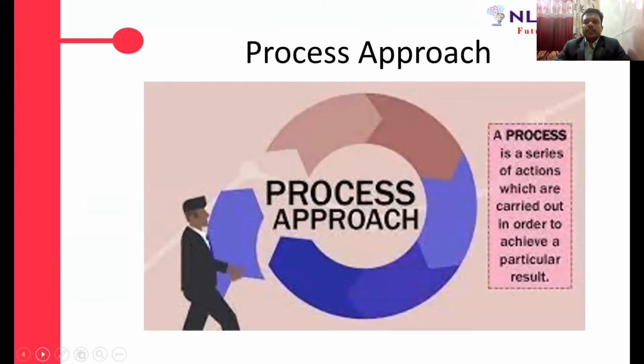So what is a process approach? The process approach is an approach wherein you have a systematic way of doing an operation to develop a product, to render a service. Any product or service rendered by an organization is a systematic chain of activities wherein there is an input, a process is done, and finally there is an output. So the process approach is followed in this standard.